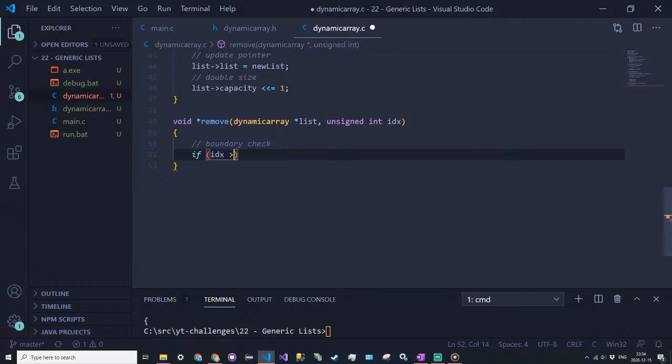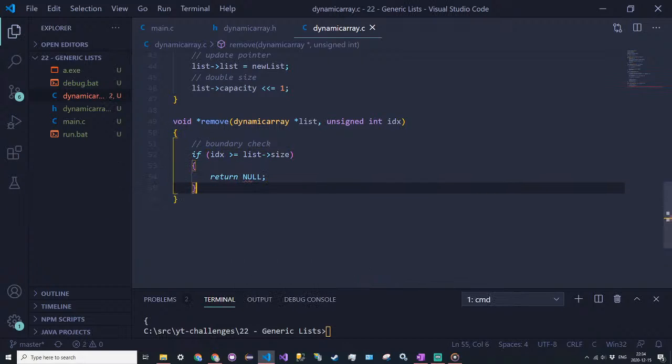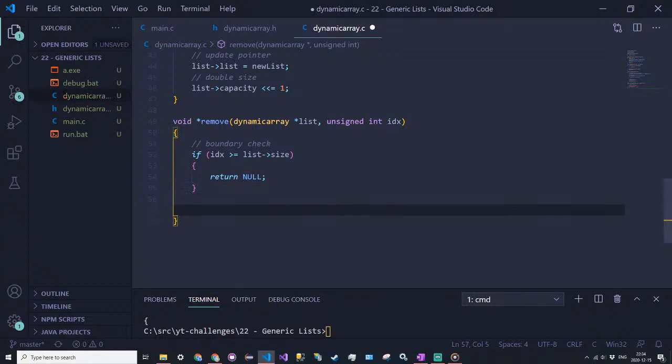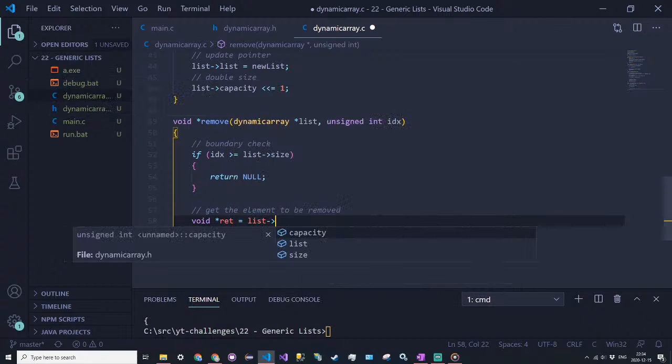So if idx is greater than or equal to list dot size, return null, and otherwise we get the element to be removed. So void pointer ret is equal to list.list at idx.